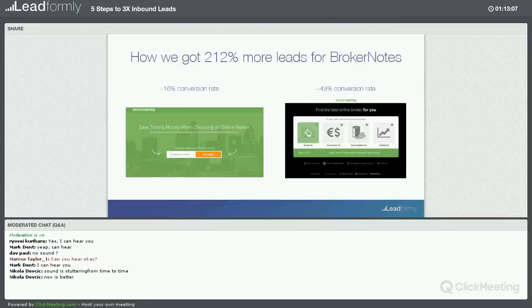Now, although the results were good, the process was quite frustrating. We spent a lot of time analyzing data to try and understand what we should actually change on the form. And then we went to a UX designer and got this new form designed based on our criteria. Then we had to go to the developers, who then built it. It cost quite a bit of money, and then there was a lot of back and forth fixing bugs. And then finally, we got to a point where we could A/B test it. When we A/B tested it, we saw that the ROI was good, and we were generating really good results.